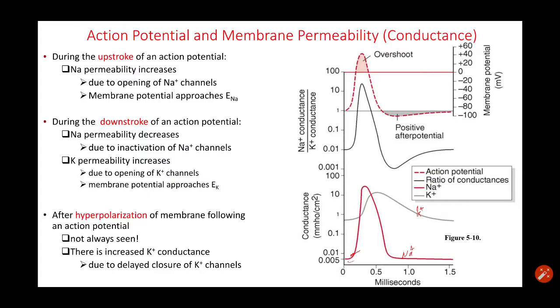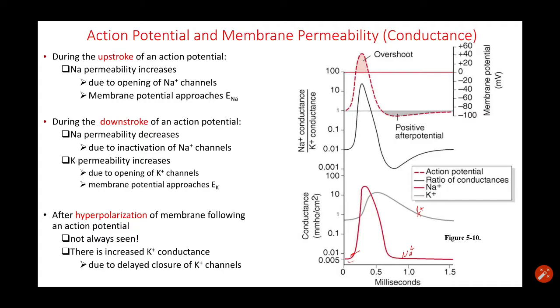Okay? Within 0.5 milliseconds, it's open and closed. But look at the potassium conductance. Can you see it? It goes up slowly, slowly, slowly, and then it goes slowly down again. And this is why you have a hyperpolarization. Can you see? You're still having potassium conductance at this stage.